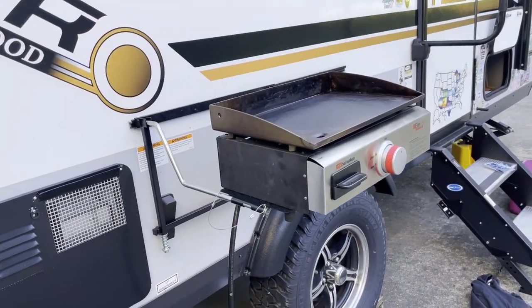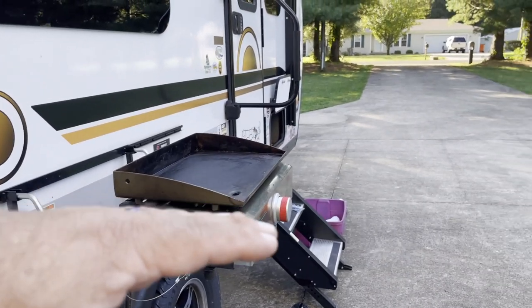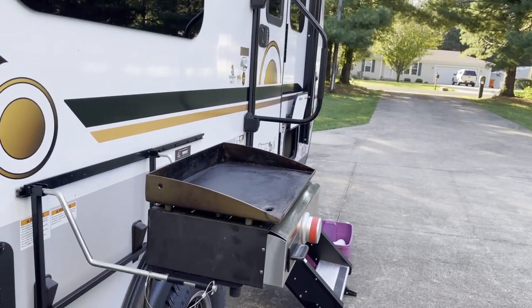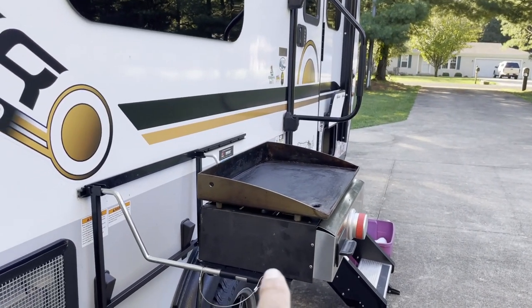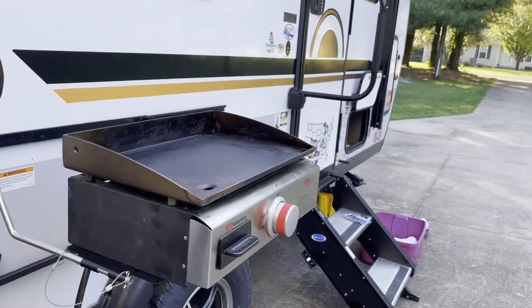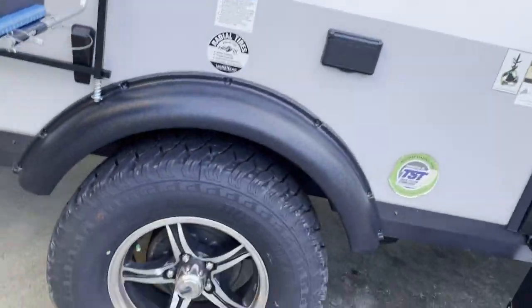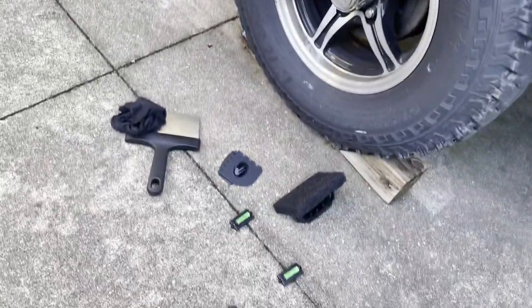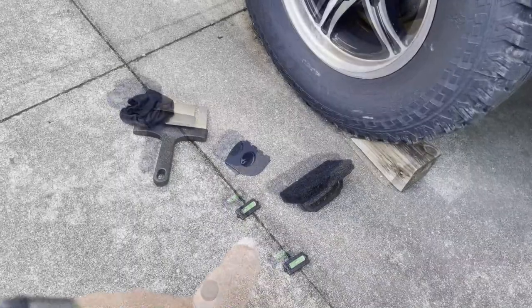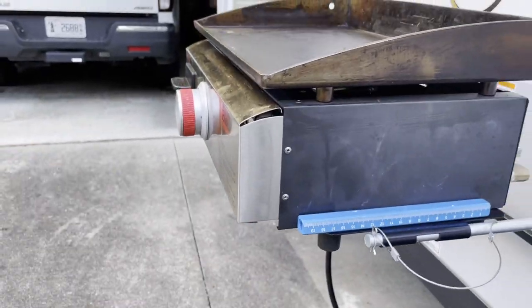The big problem with the way that it's set up is it seems like even when my camper is sitting back a little bit, it's still not level with this hanging on here. What I've come up with is a way of leveling it, and just to show you that I do make mistakes — I tried using these levels that stick onto the side right here, but it got too hot and it melted off.